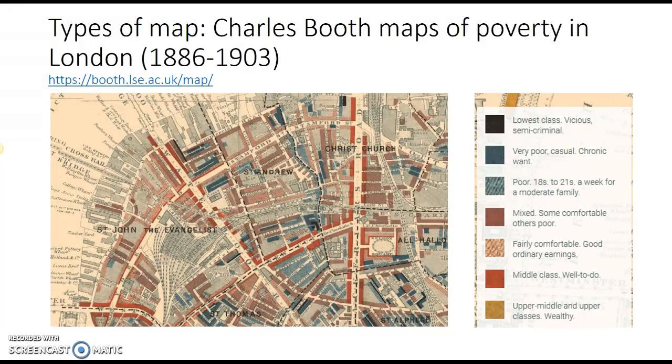And again, the technology's increased greatly in terms of online mapping. So the LSE have got a brilliant site where you can explore these areas, compare them with modern day maps. But again, it's subjective. If you look at the categories that Charles Booth used to colour code the areas, they're very Victorian in their attitudes to class and to poverty. So again, you've always got to see maps as subjective, as reflective of the views of the people of the time. Even ones that look fairly geographically accurate have got things that are pointed out that the author of the maps wants to emphasise, and also missing out things that they don't think are important.